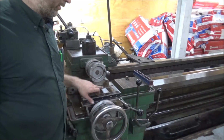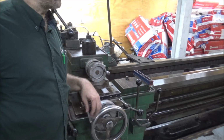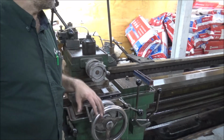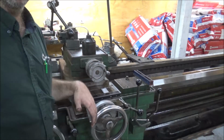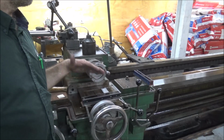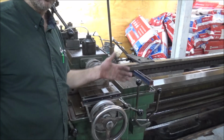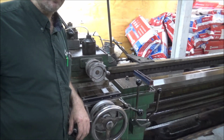so that there's a 10 thousandths per foot fall in the bed coming back to the headstock, so coolant and stuff will help to run back to the sump. If it was dead level, it would have a tendency not to all run back as well. So giving it a 10 thousandths fall means it's pretty well flat, but it's got enough slope to it that it should run back. So that's built into this.